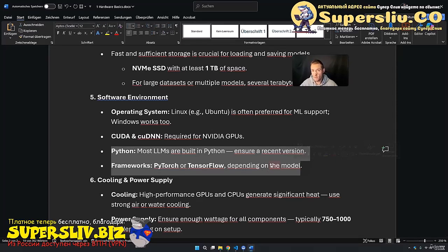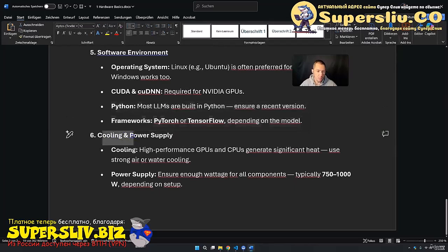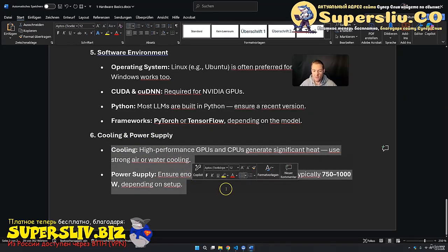Ollama does the heavy lifting for you. And we work with Confi, also Confi does the heavy lifting for you. You don't need to work a lot with Python and PyTorch. If you simply install these programs, everything will come back on your machine and you don't have to worry about it. And if we talk about cooling and power supply, just make sure that your computer doesn't run hot.